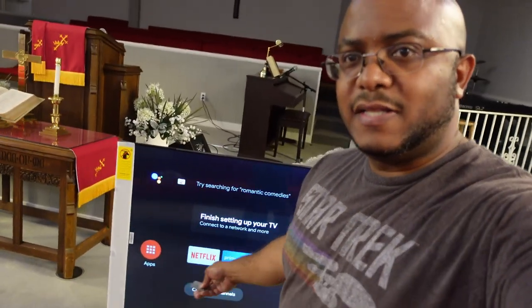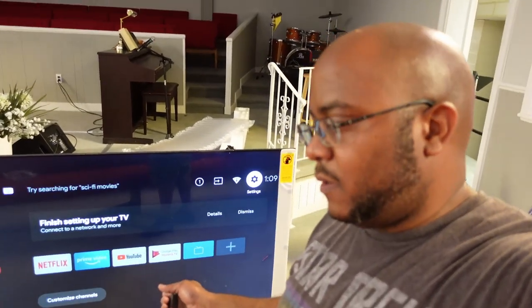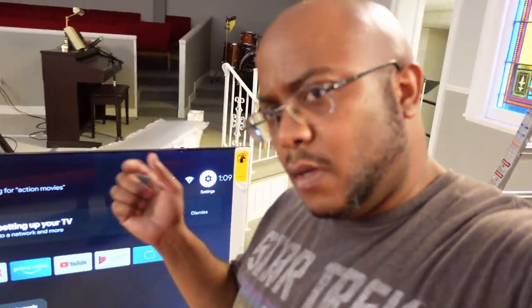Then I'll put the distribution hubs up. Honestly, I'm going to be done for the day because I'm not feeling too hot right now — I probably just need to eat. Once I find the distribution, outside of pulling the cables for the control, that's really it. I do need to run another cable for the internet up here. So let's go ahead and set this TV up and get a cable up there. I'll make a long one with a coupler just to get down here so we can get an image and go from there. We got one of the TVs set up. I'm going to move the ladder, run a cable, hook up the SDI to HDMI, and run a signal to see whether this line goes to the distribution back here or the one downstairs. Either way, we're in the home stretch.